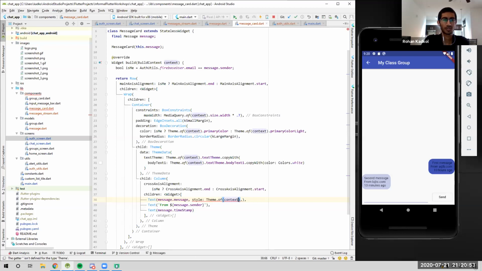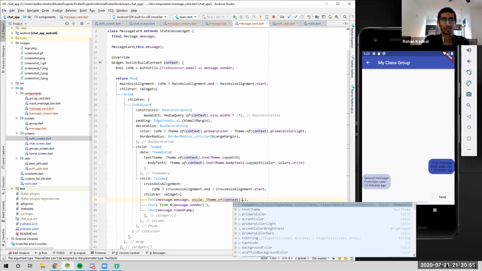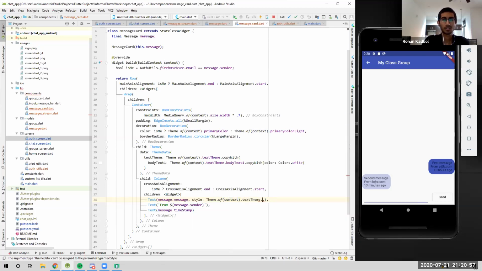Theme.of dot text theme dot body text one. Oh, wait. Something happened here. It became much more darker. Why is that?